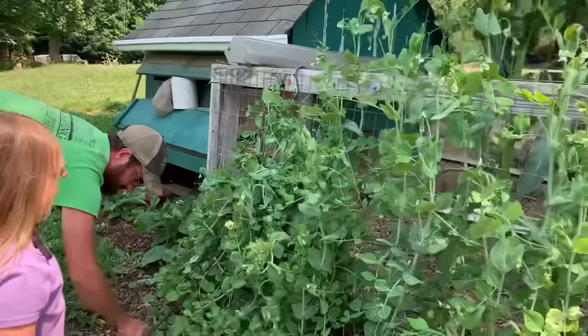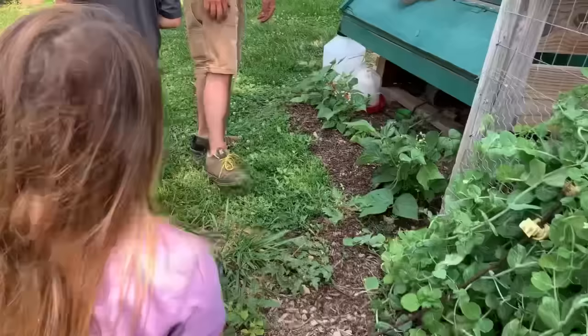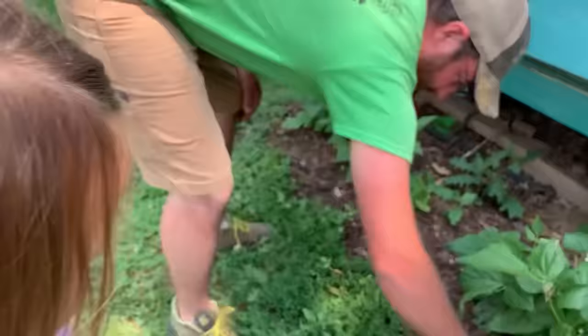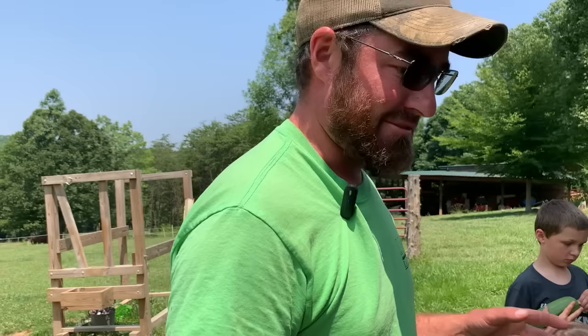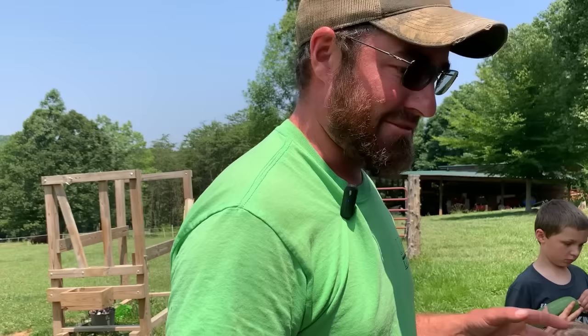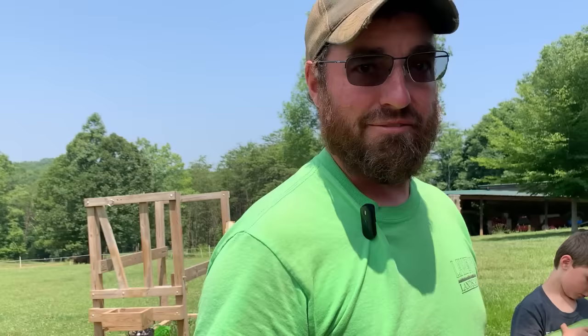If you can really take care of your things, you don't have to plant as much of it because you're going to get a better harvest most of the time. So that's kind of our goal this year — getting the most we can out of a small area. Maggie's garden — she loves peas and green beans, so that's what we've let her grow. We've let the kids use compost, chicken manure, stuff like that, because we're trying to start them off not depending on synthetic fertilizers to grow their food.